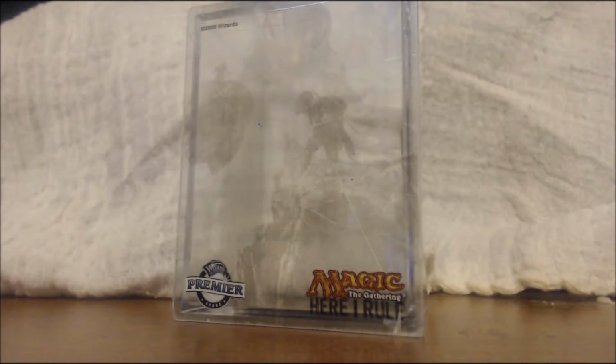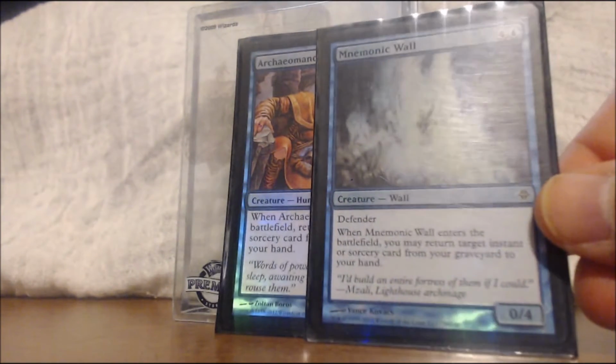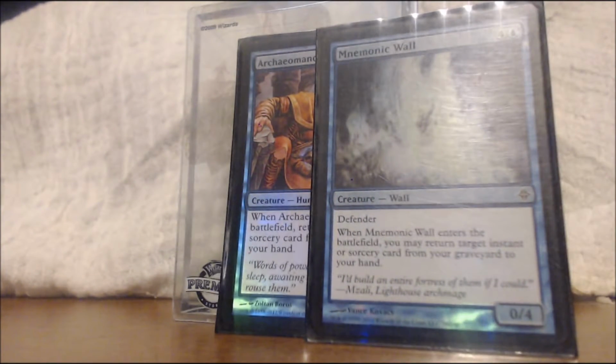These two I'll display together, Archaeomancer and Mnemonic Wall. They both return an instant or sorcery card from your graveyard to your hand. Great for extra turn shenanigans. You can play these, get your Time Stretch back to your hand, take 2 extra turns after this one. Then you can play a Phyrexian Metamorph, copying one, returning Time Stretch to your hand.